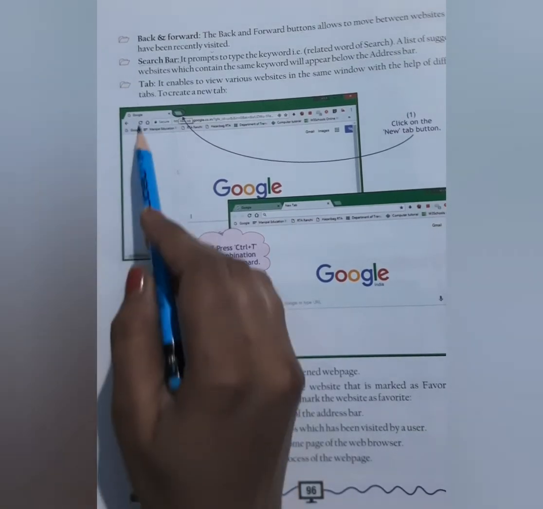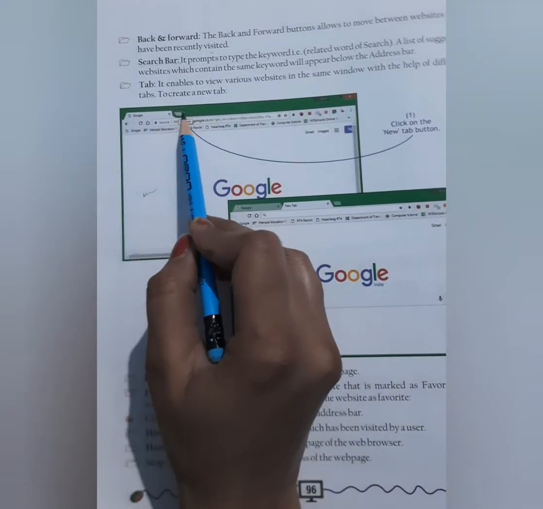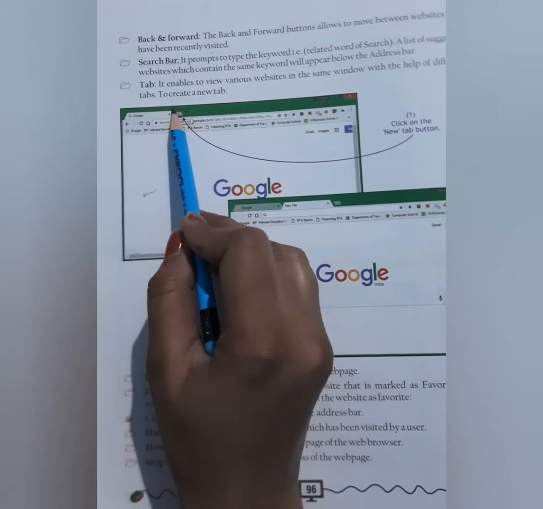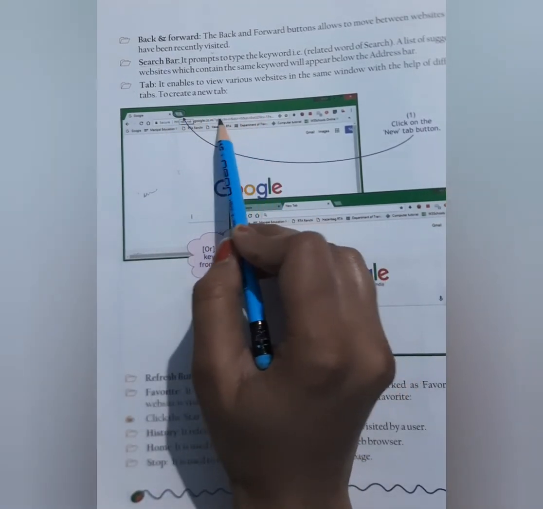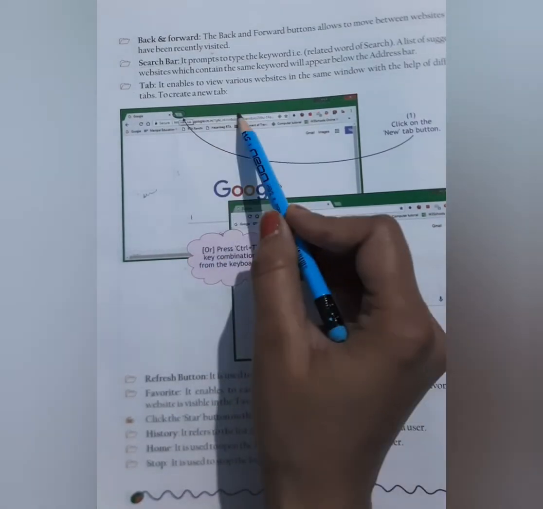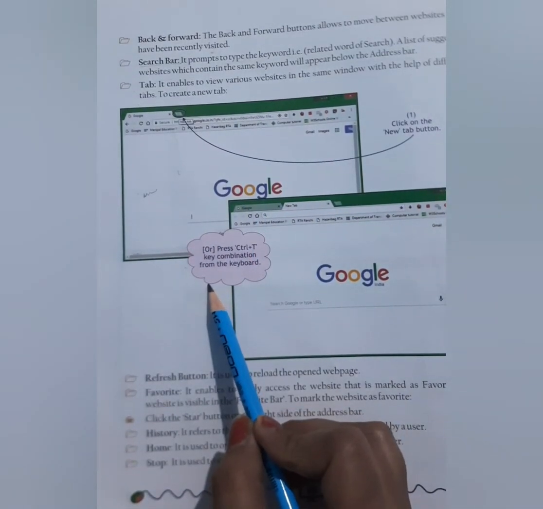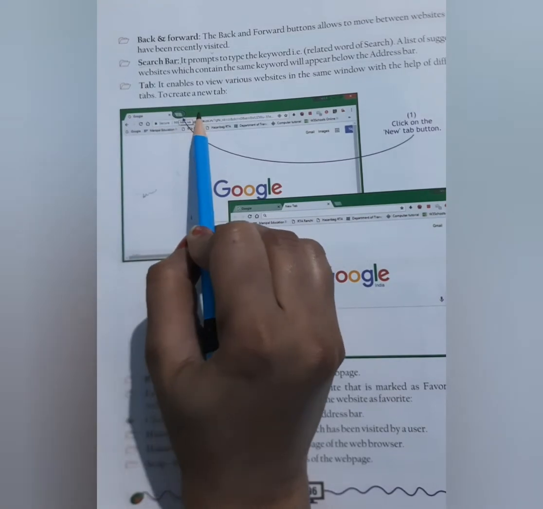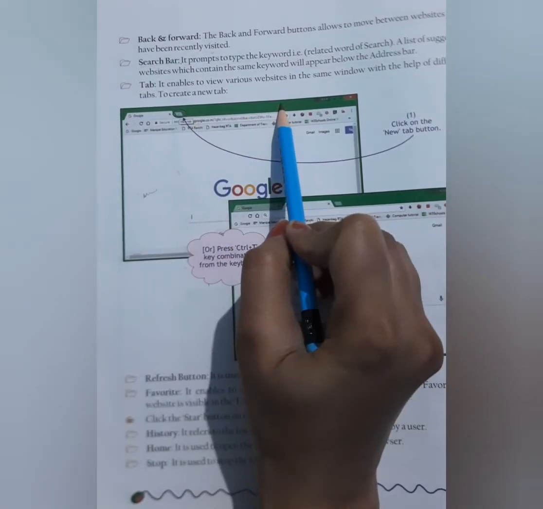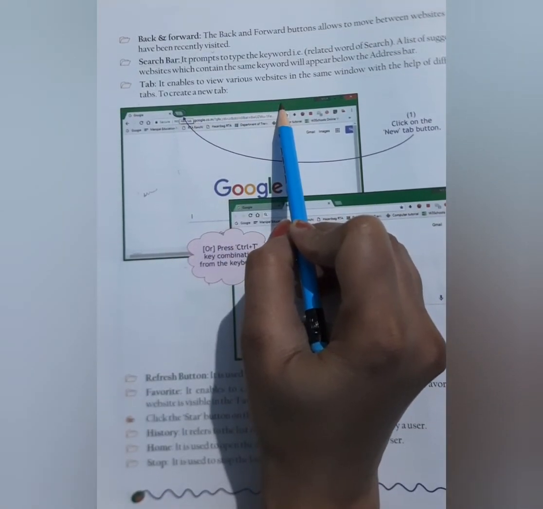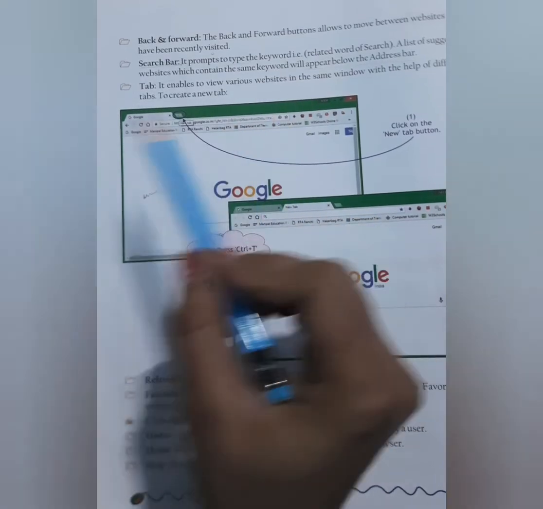Okay, so as I told, in the same window, you can click on this plus sign which will add more tabs to your same window, which means you don't have to switch again and again for different applications. You can simply click on this tab or this tab or this tab so that you can navigate. You can search more information.